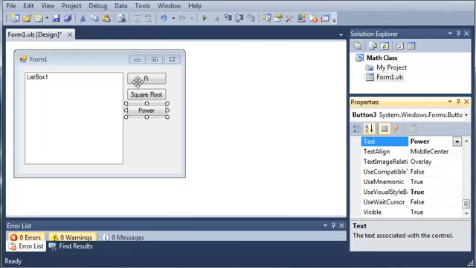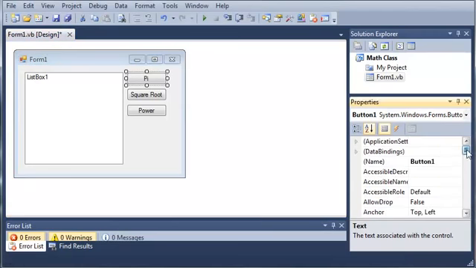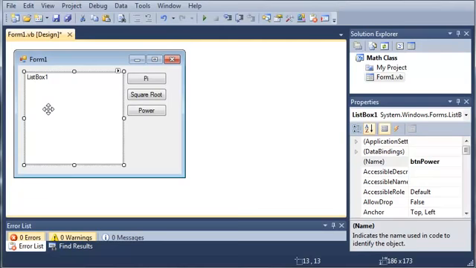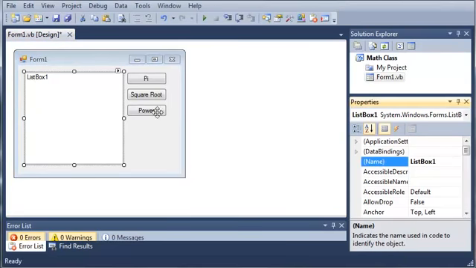So let's go ahead and change the name field of some of these. So we'll type button pi, button square root, and we'll do button power. And we'll just leave list box 1 as the same name.